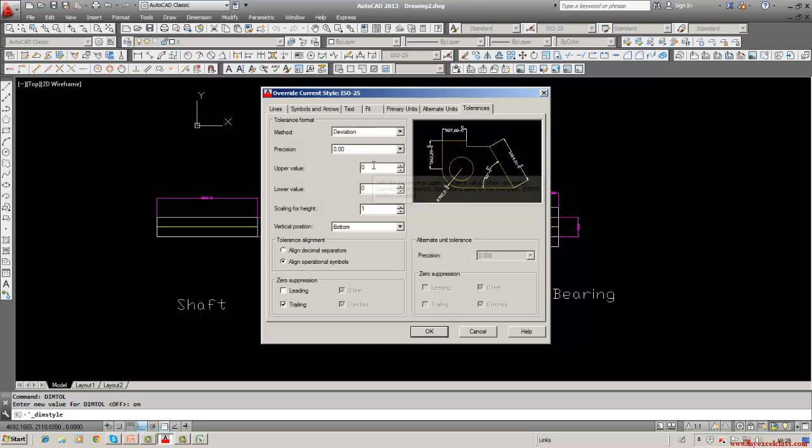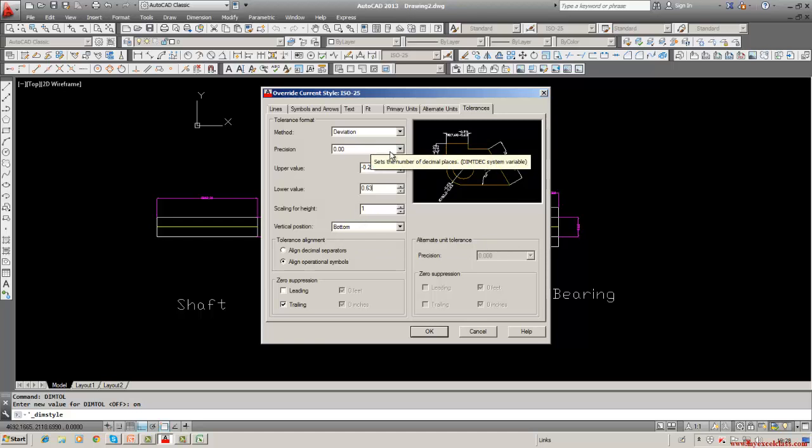So the upper value deviates from the standard design, say 0.23, and the lower value is 0.63. This is not correct. Actually, the upper value, see, it shows a plus sign, so you will enter minus because this is given as minus. And the lower value is always minus. When you display it, you will know about 0.63.